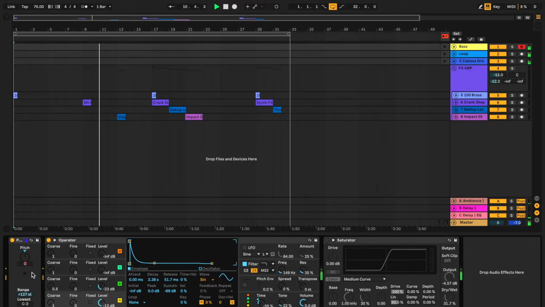And then back to 0. We're going to go to chord 4, which is the number 5. Now we're going to go for the 7. Go to chord 4. 7. And then we're going to go to 0.